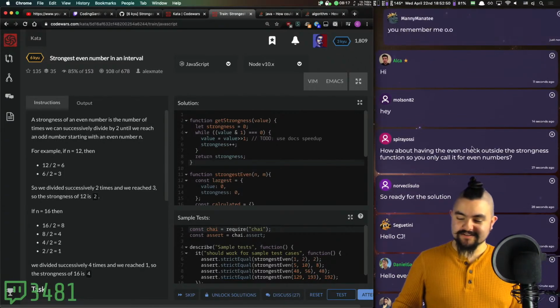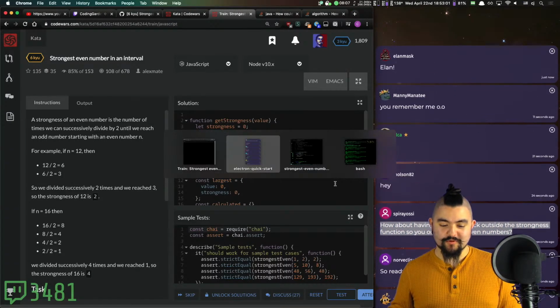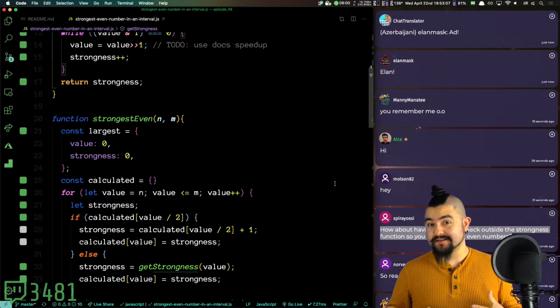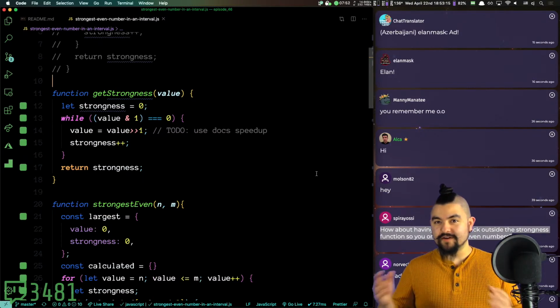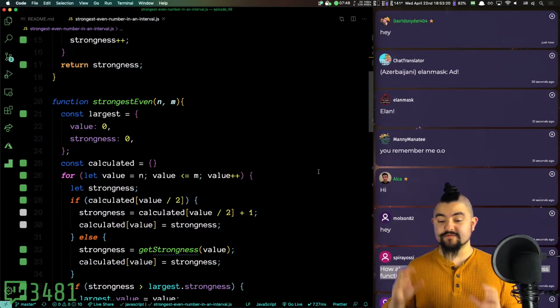How about having the check outside the strongness function so you only call it for even numbers? That won't work. So Doc actually posted a really good description of why my attempts at making this more performant, by even trying to memoize the strongest function, won't work: we would need like a petabyte of storage to store all the values that we're trying to compute. Because in the tests on Codewars, they pass in really, really big numbers.